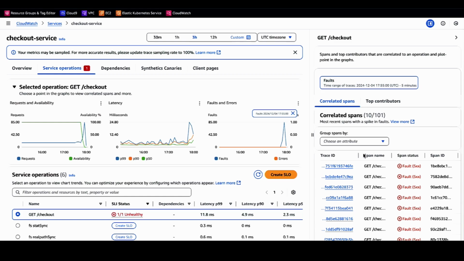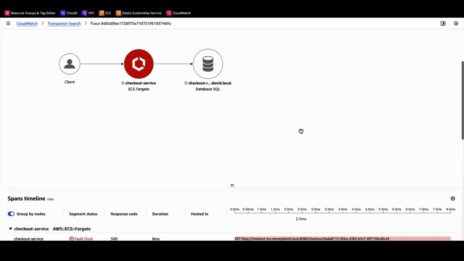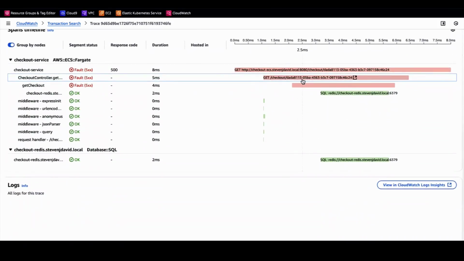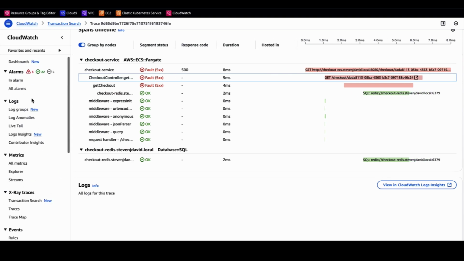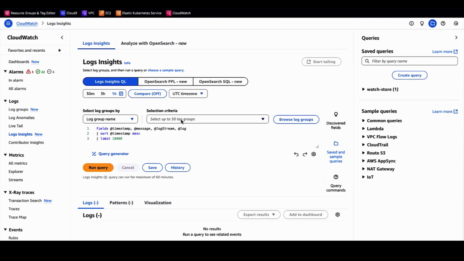I can look in there and, again, go down and check out my traces. The idea is that it's correlating all these things, right? They're able to interact and give me some insights on what's happening. And I can go check and I can see it is my checkout service here. In this case, it's having some issues. So I'm going to use Log Insights to dig into the logs for that service.